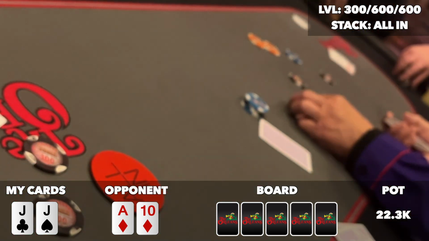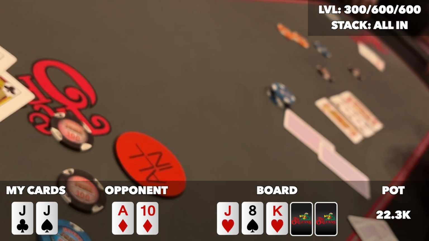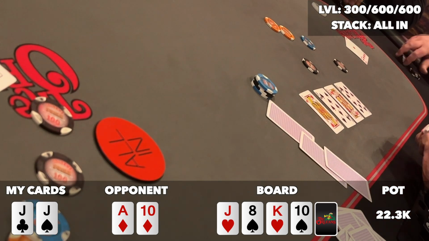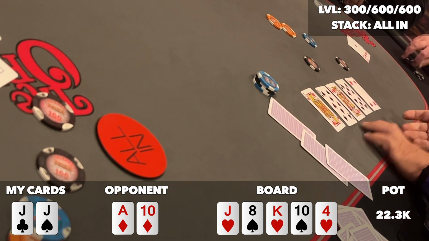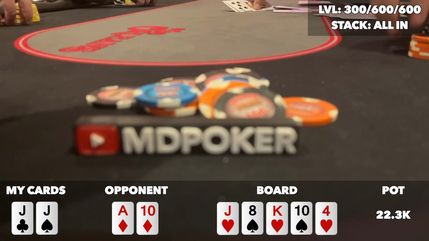The flop comes jack, 8, king with 2 hearts. I flop a set, but my opponent flops a gut shot. The turn is a 10, which changes nothing, and the river is a 4. I hold, and I get a full double up back to just above starting stack.